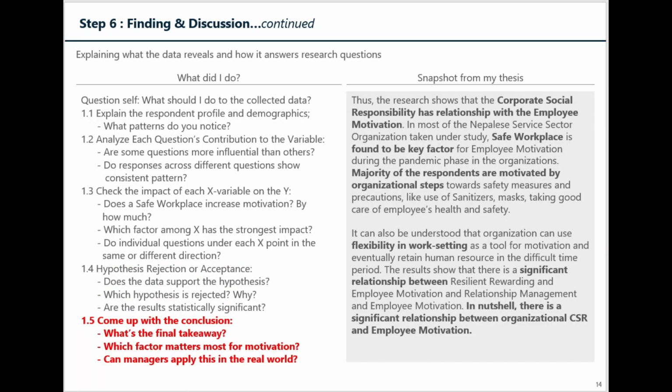Finally, coming up with the conclusion, what I found was that there are so many factors, you can read them here. There are so many factors that can motivate or demotivate employees, but a safe workplace can be a key one. This is what I found. Also, there are other factors that have a good relationship with my predictor, my X.